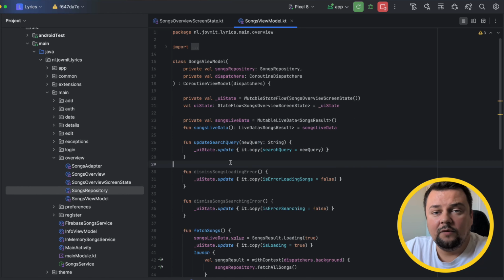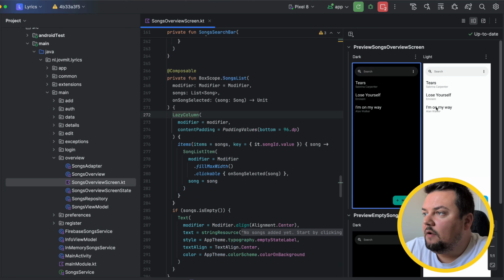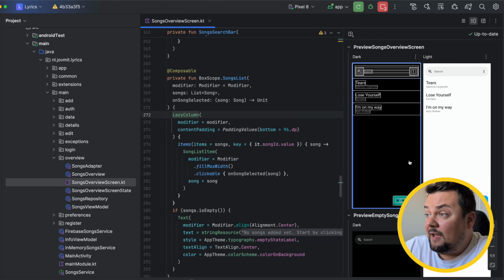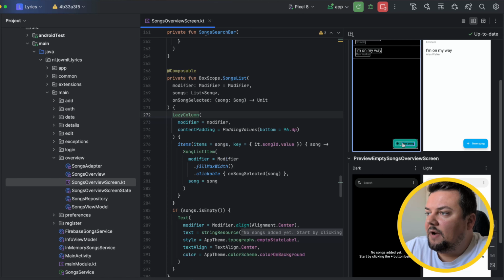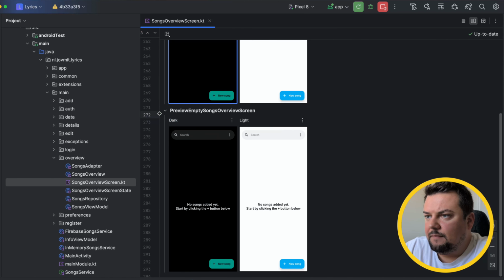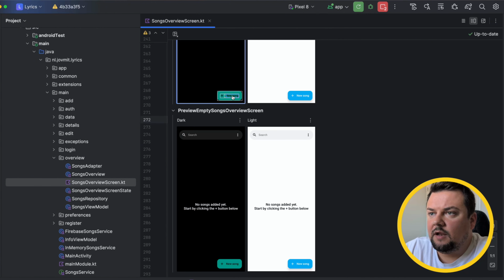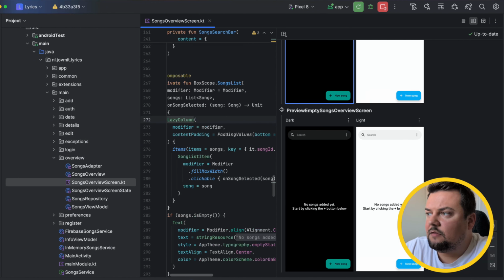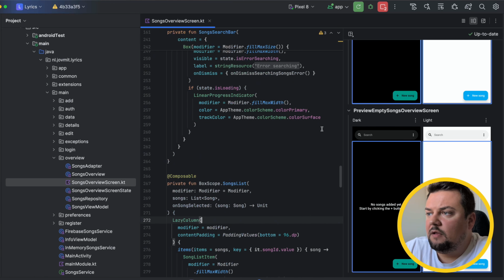And now that I have all this work done, I can introduce the composable screen. Now I got the composable screen completed, and it just isn't being used. And here we can see a preview of it. I had to add some additional labels in my theme for this button and also for the empty states. Hopefully it is visible on the screen right now. So these are this label and also the label on the button. I had to add additional things in the theme, but the rest of the implementation went pretty well.